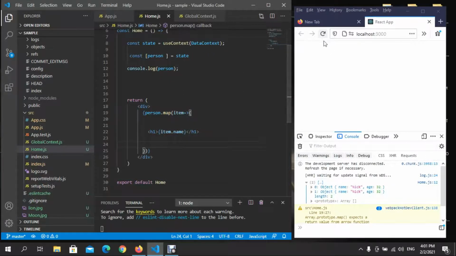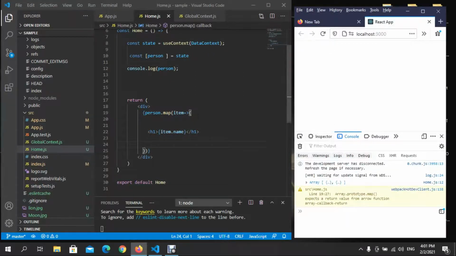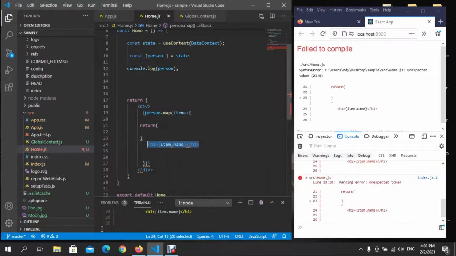Okay, I can't see the name, and the reason is, guys, when we use curly brackets, we have to use the return here. It's gonna work something like this. You have to do this thing. Cut and paste.